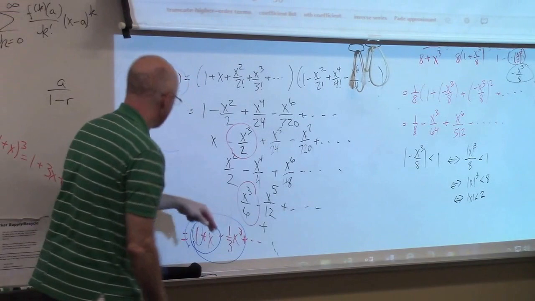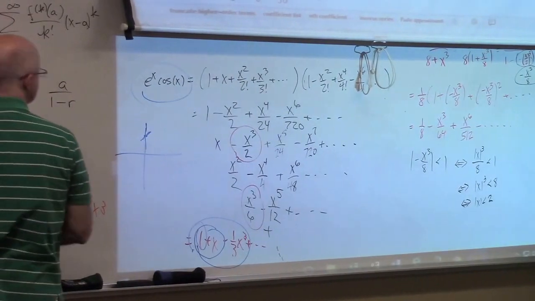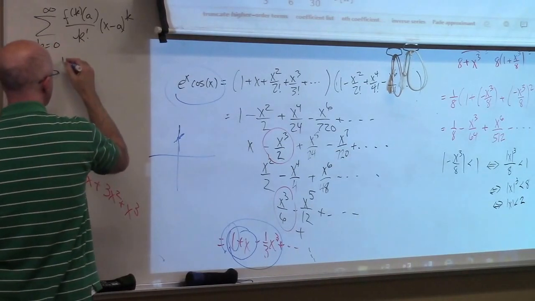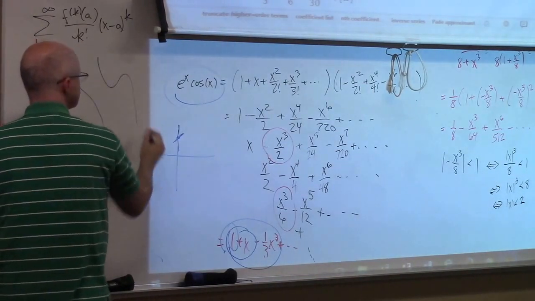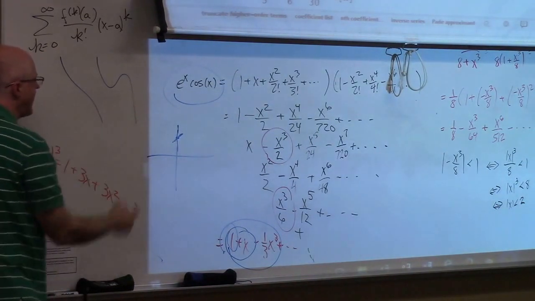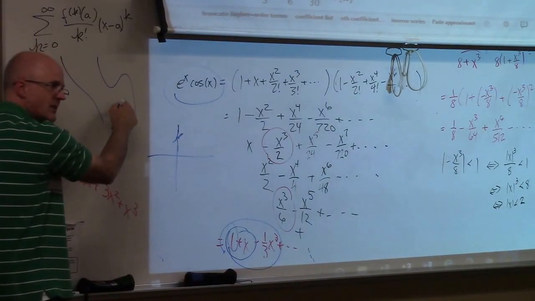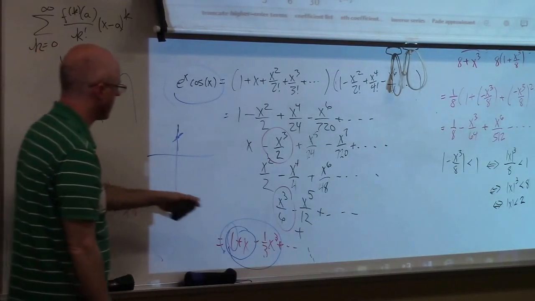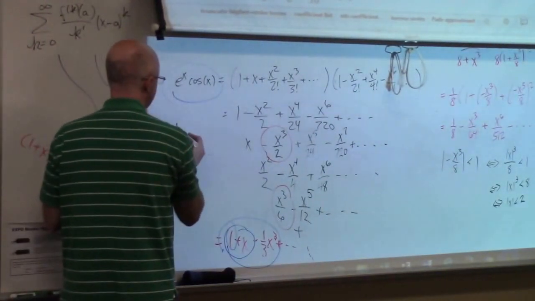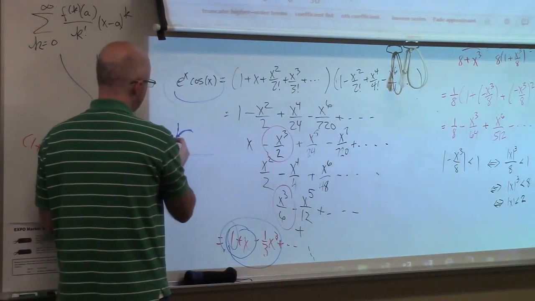What does the graph look like a little further away from zero? It's a cubic with a negative coefficient of x cubed — we know graphs of such cubics. Cubics with a negative coefficient for the x cubed term look like this or like that. Our graph is already increasing at x equals zero, so it must look like the one where, because there is no x squared term, the second derivative at zero is zero — making it actually an inflection point. It's going to be concave down to the right and concave up to the left.